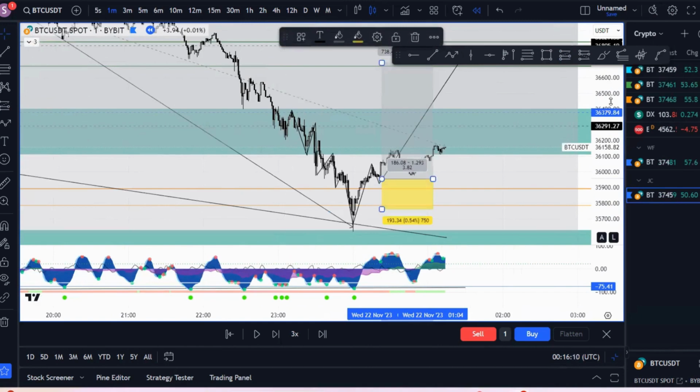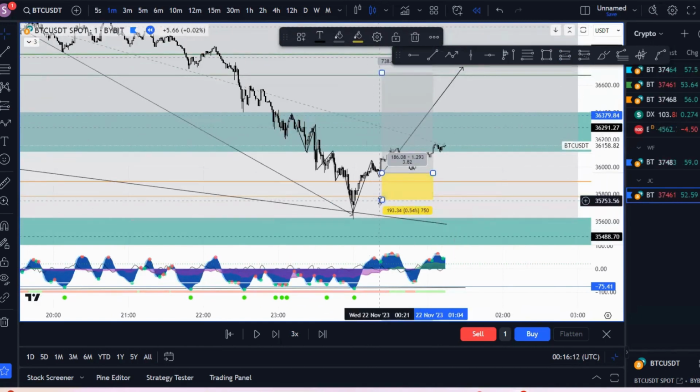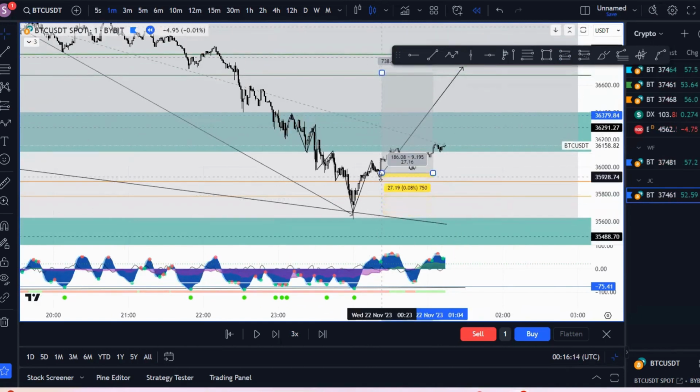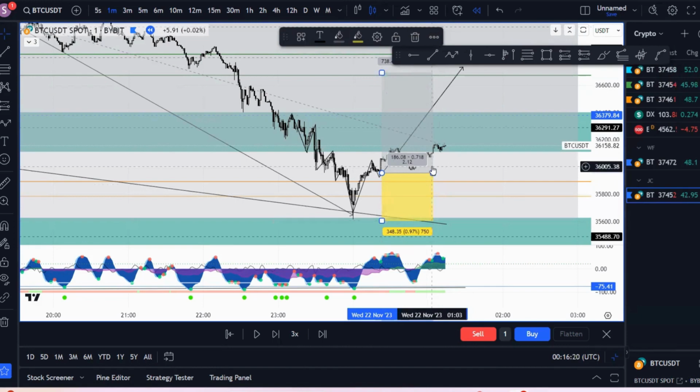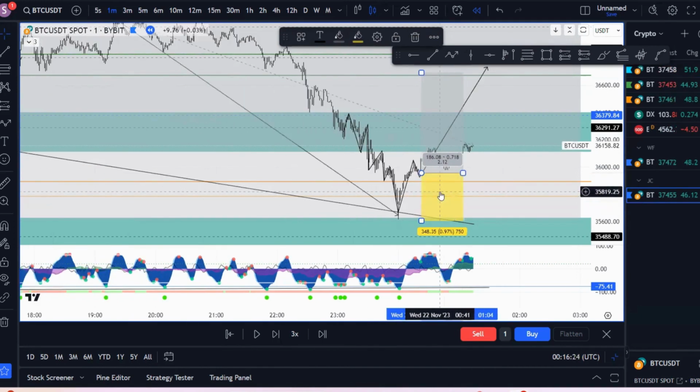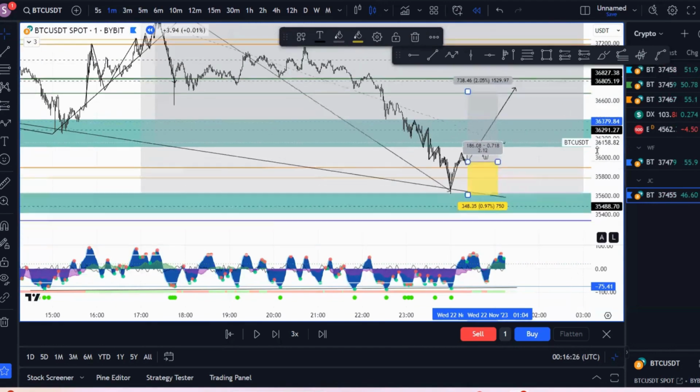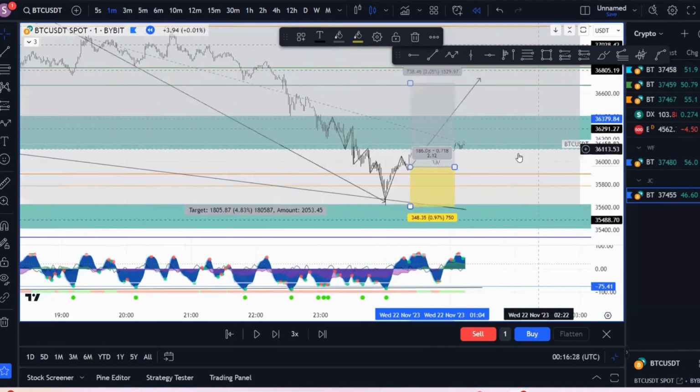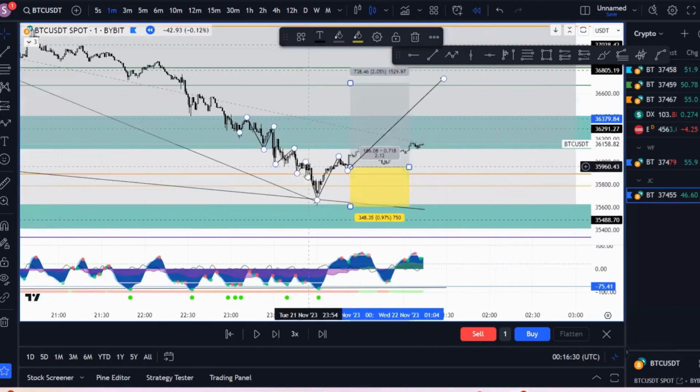Okay. And at that level, your stop loss, where would it go? Would it go underneath that exact low? No, it won't. It needs to go under your swing low. So all the way down there. So you've got a stop loss of around 0.97%, which isn't the worst, but it's not the best either. Okay, because of the lack of market structure in this region, it makes our trade that bit more risky.